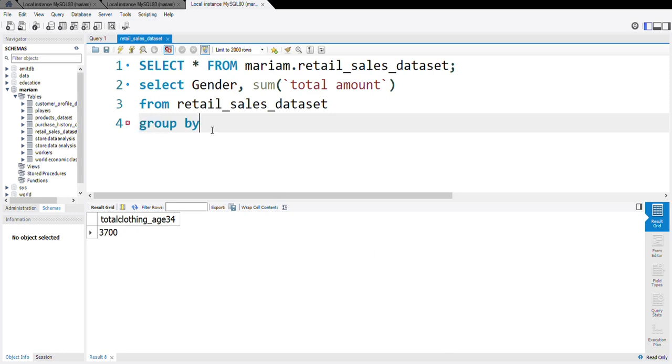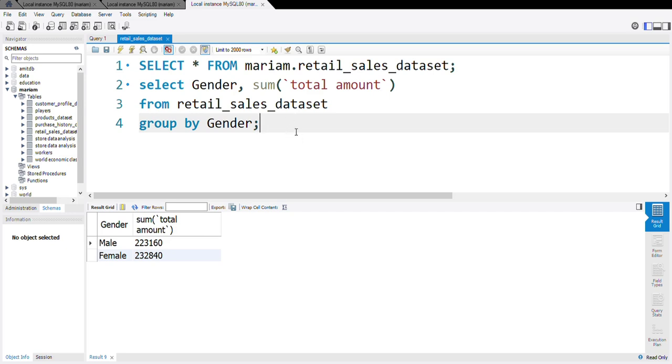So we say group by what I've selected, which is gender. So that will give us the total revenue for male and total revenue for female. And so that's what we have for the two genders.